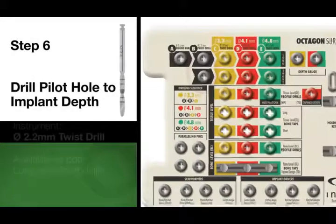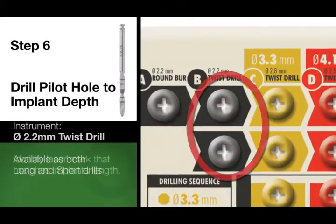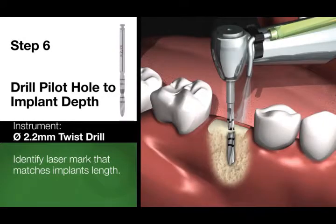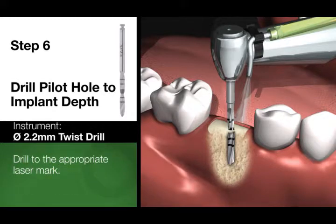Step 6. Using the 2.2 mm twist drill, identify the laser marking matching the length of the implant you will place. With a motor speed between 800 to 1200 RPM and copious irrigation, drill to the appropriate depth.